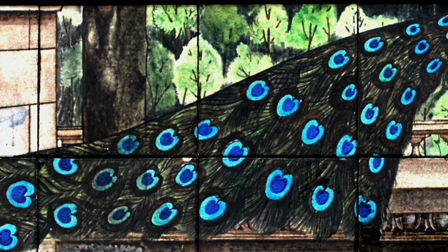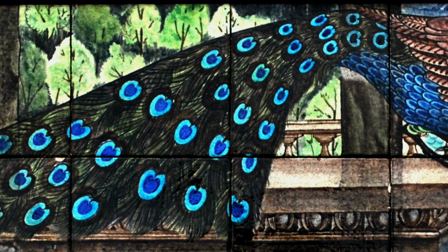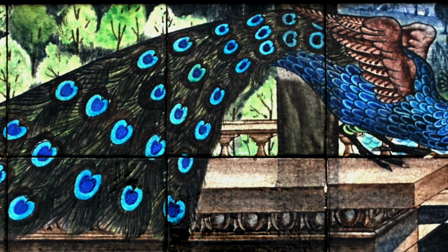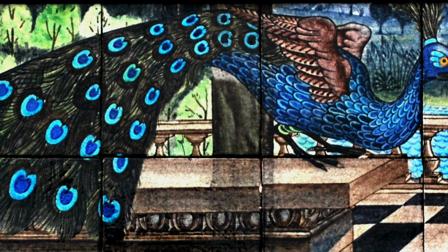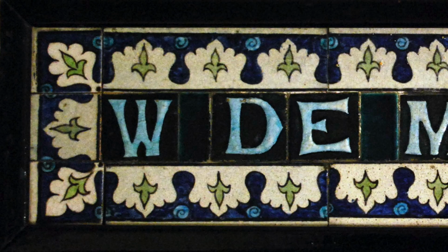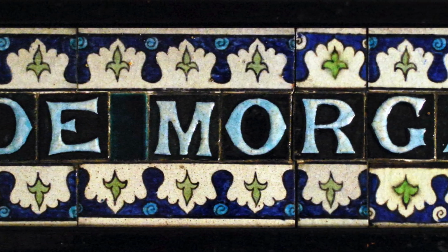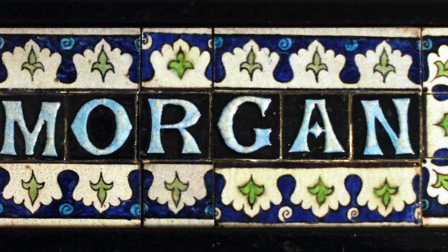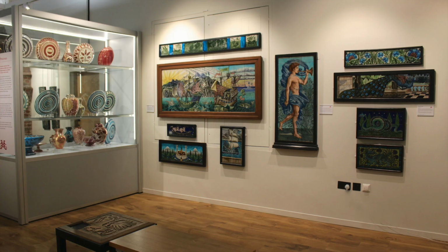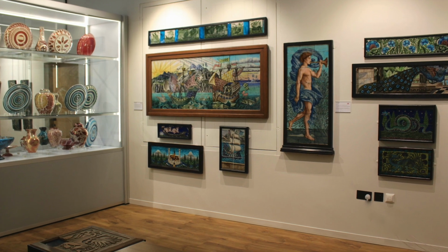The peacock, with its impossibly beautiful tail of iridescent feathers, was used by members of the aesthetic movement to represent beauty over functionality. William De Morgan used the bird as a motif often, as it appealed to his clientele. De Morgan sold tile panels such as this one at his Great Marlborough Street showroom in London, an opulent interior in itself in which people would go for parties and soirees thrown by the De Morgans at the weekend.